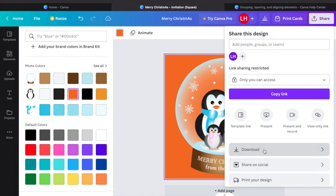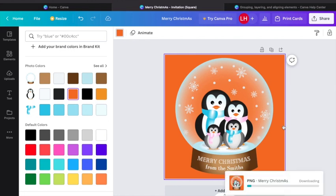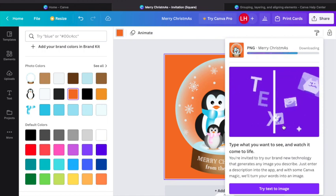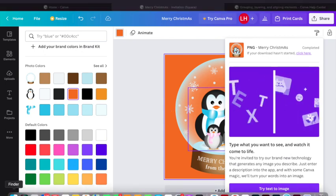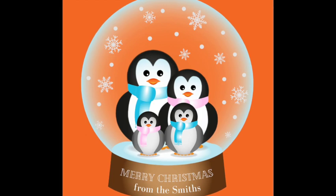Okay, so now if you go up to share and then click download, and then it's already selected as PNG, which is what we want, and then press download, and it will download the PNG file for you, and it will be quite a good quality file as well, to the size of the template we designed. Wait for it to download. Right, and then if you go into your file finder, I'm sorry, I'm on a Mac, I don't know what it is on PC, and then you'll find your file in your downloads.